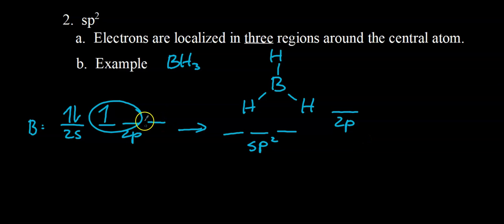And then this third 2p orbital is left unhybridized. I draw it up higher to indicate that the unhybridized 2p orbital is a higher energy orbital than the new sp2 hybrid orbitals. Doesn't have any implications here. And then let's distribute our electrons. 3 valence electrons for boron. Now we have 3 half-filled orbitals, which boron can use then to form 3 covalent bonds that it needs to make this molecule.